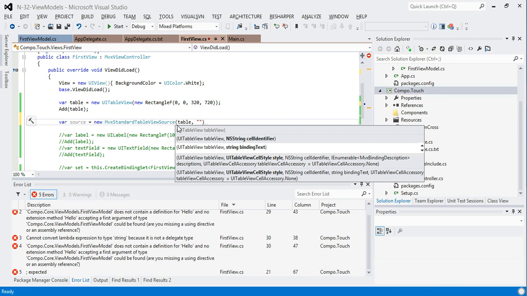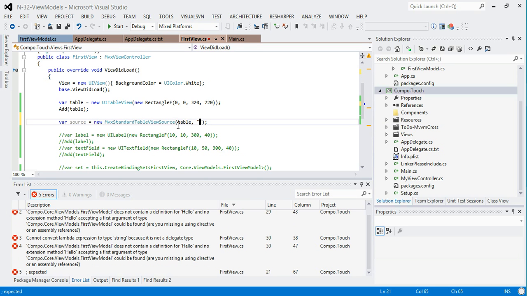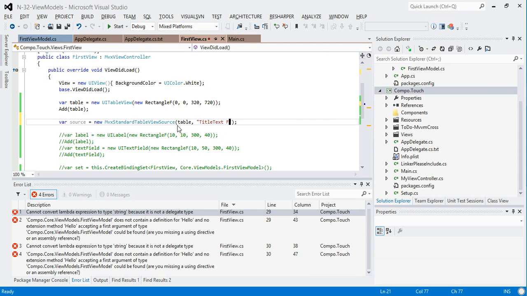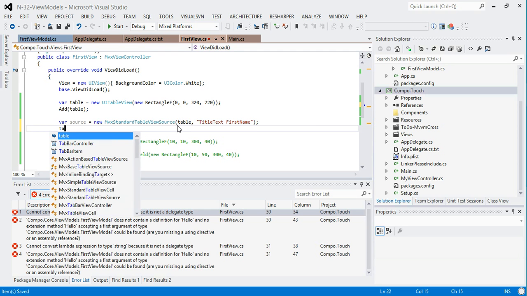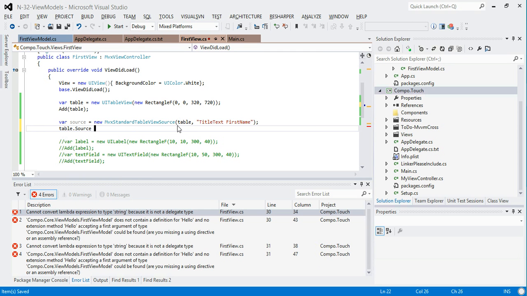The binding text we'd like to use here is that we would like to bind the title text to the name of the person, which let's just go for first name at this stage. That should work quite nicely. And then we need to set table.source equal to the source. That should work very easily.